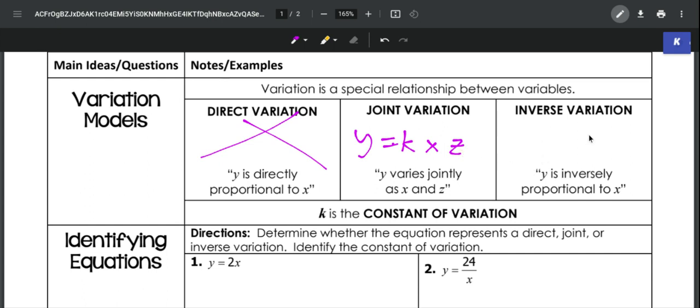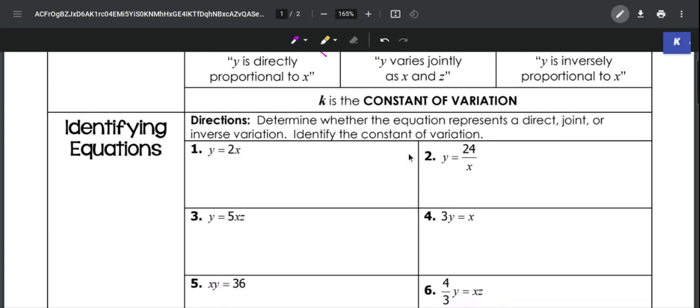When we look at inverse variation, that is if we say y is inversely proportional to x, we're saying y is equal to k, which is a constant, over x. So that's just saying the relationship between y and x is that y is inversely proportional to x. So y is equal to some number, some constant k over x. And then back to joint variation. If y is jointly proportional to x and z, that's just saying that y is equal to some constant k times x times z.